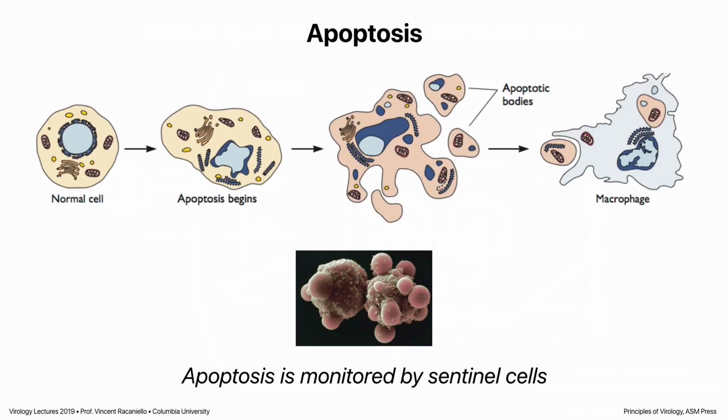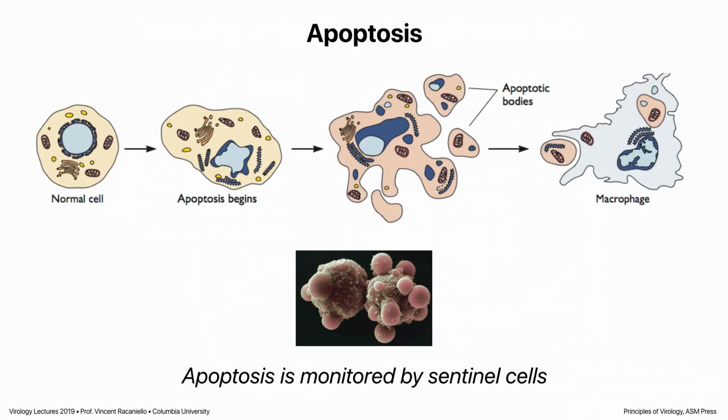Big argument. Apoptosis is programmed cell death, and it has roles in normal development. When you need to get rid of cells during development, they undergo programmed cell death, in which the cell basically breaks up, the DNA breaks up, the cytosol comes off in blebs, and the blebs can be picked up by macrophages. Now, if this is a virus-infected cell, virus infection can stimulate apoptosis. We'll actually talk a little bit about that later when we talk about viral-induced cancers. And it's an intrinsic defense because the cell is giving up, saying I'm infected, but let's save the rest of the organism, so we'll undergo apoptosis.